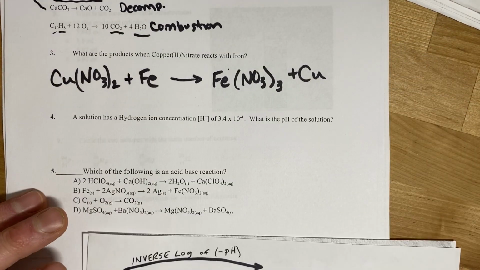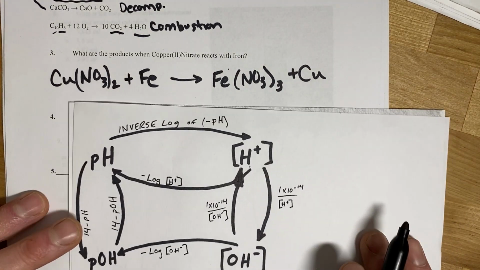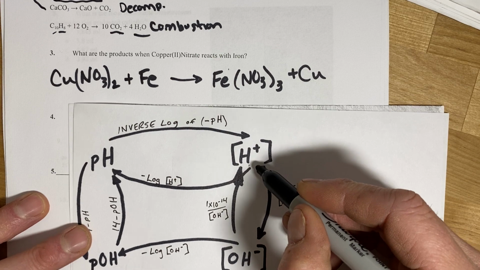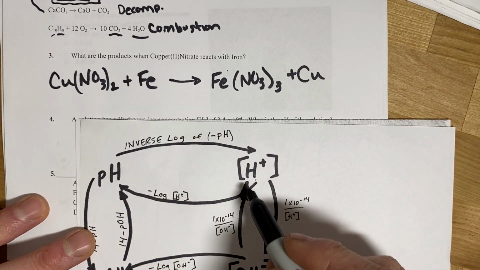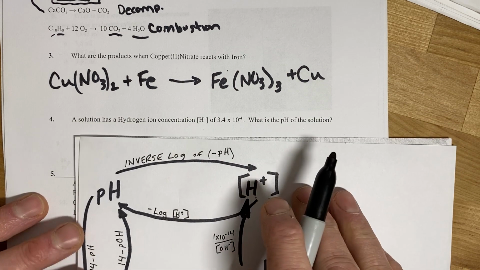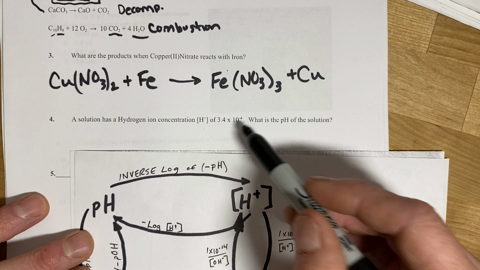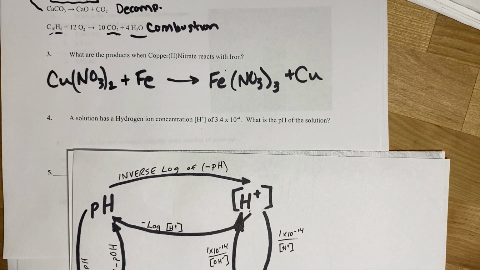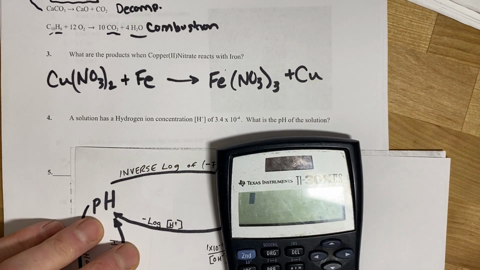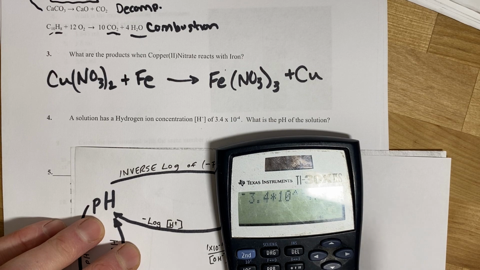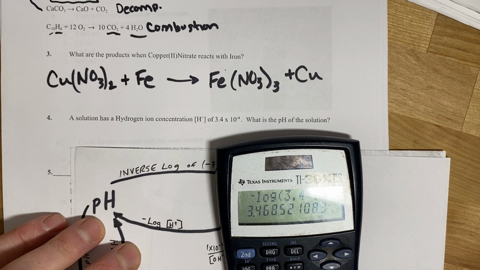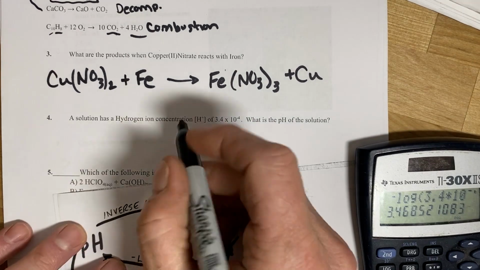And so let's just think of where we're starting. We've got our hydrogen ion concentration, which is this value here, and we want to know what is the pH of that solution. So we follow the arrow, and we're just going to do nothing but type in negative log and then 3.4 times 10 to the negative 4th in the calculator. And that looks like this. We're going to go negative log, 3.4 times 10 to the power of negative 4, close that parenthesis, and equals. And we should get a pH of 3.47, we can call that.